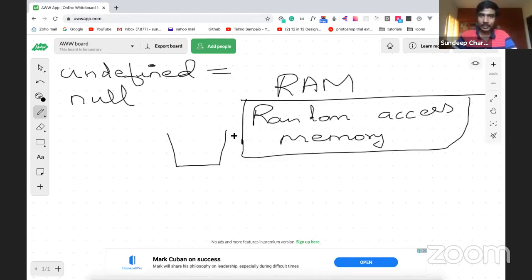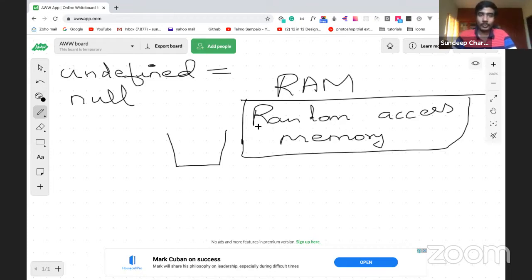The variables which we create in any programming language will be stored inside this random access memory. It will not be stored inside your hard disk. A hard disk is something which will remember even after you shut down your computer. Otherwise, we cannot even use our computers, right? If everything is forgotten, like an amnesia patient, why would we use our computer? It won't make any sense. So all of your variables, all of your data, every single program will be on your random access memory. Every single application, your games, even YouTube's data, everything will be located on your RAM.